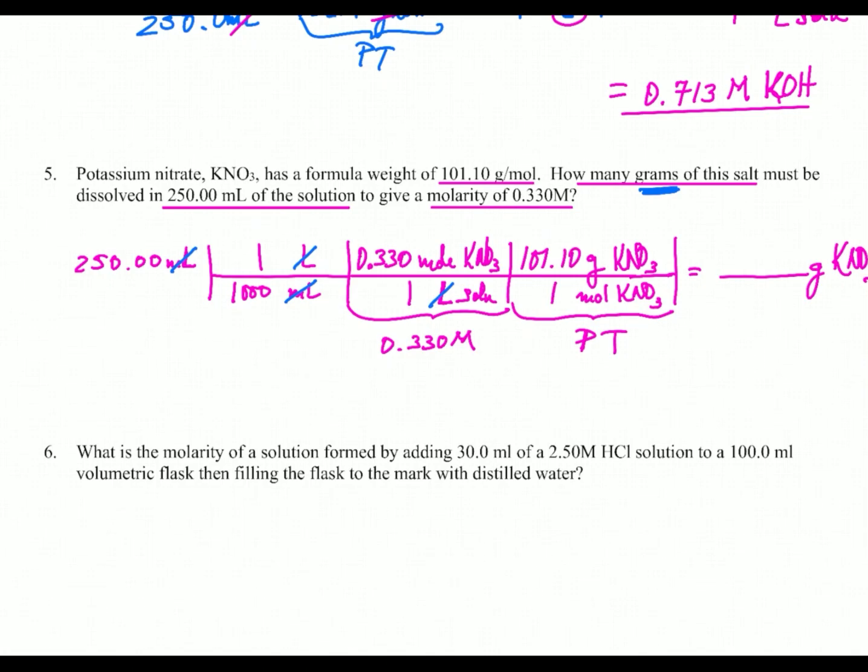So now if you plug and chug through there, well, before you do plug and chug, you should check your units, make sure you're good. Moles cancels. Grams of KNO3 is what you would have left doing the math this way. That is what you were asked for, so you're good to go. So now when you go in and use your calculator and plug and chug through there, if you do that correctly, you're going to end up with 8.34 grams of KNO3.